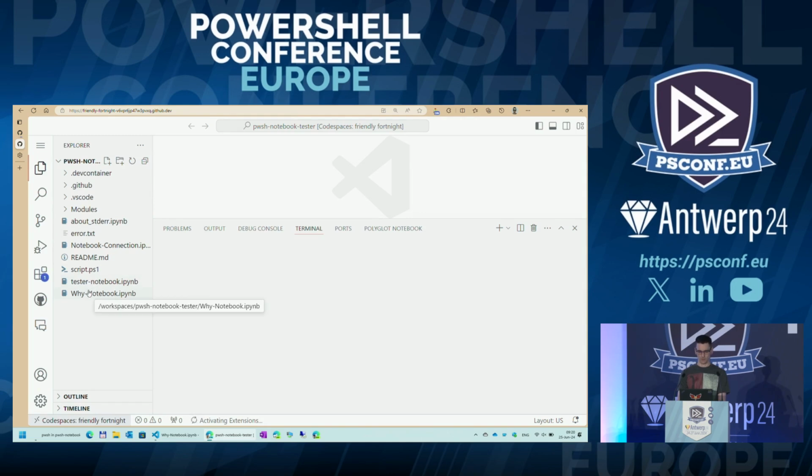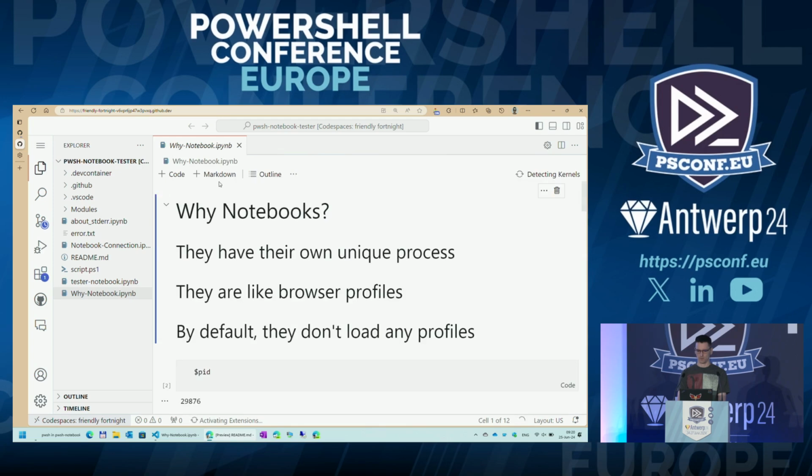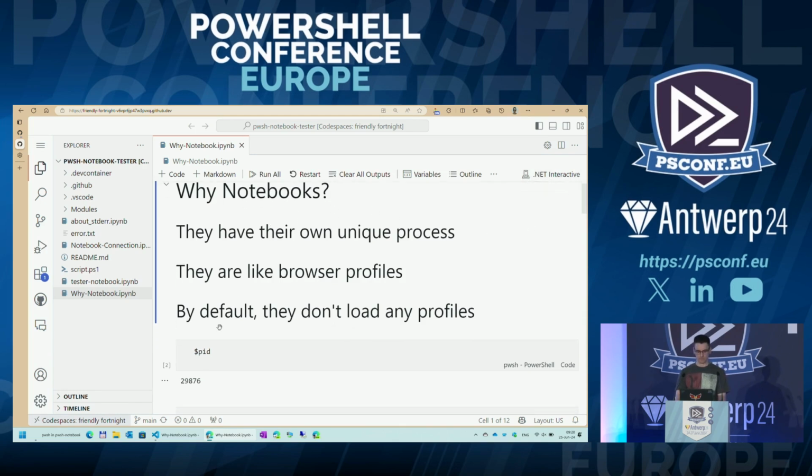And it's loaded, and I will execute the same stuff. When it starts, it detects your kernel. That's something I don't understand. I don't think I need to understand. But there are different kernels, this .NET Interactive and the Python one, and that's not for me. And I have the same stuff.